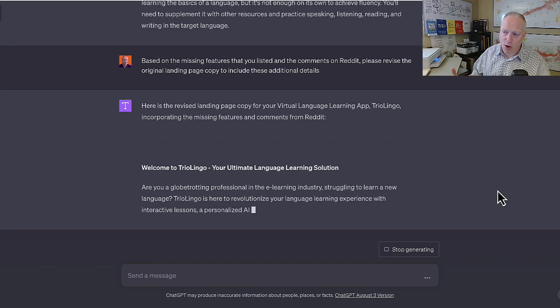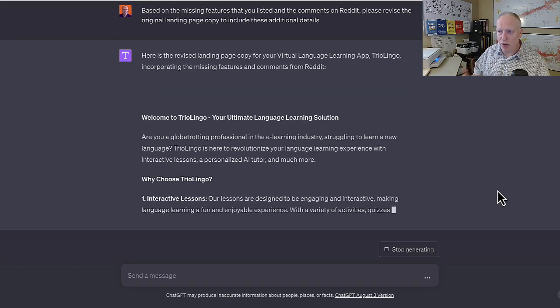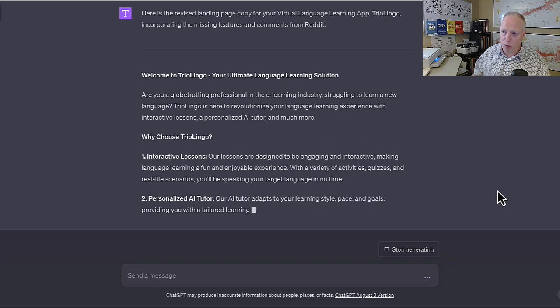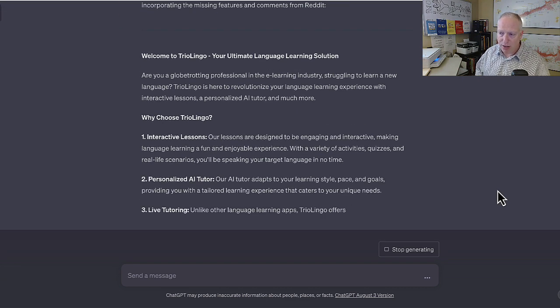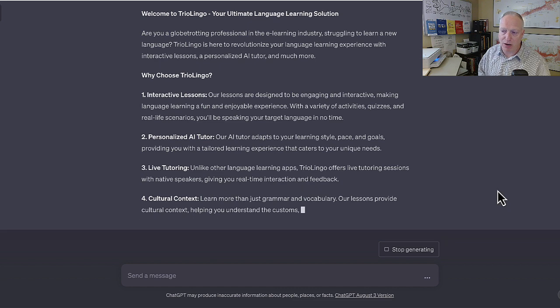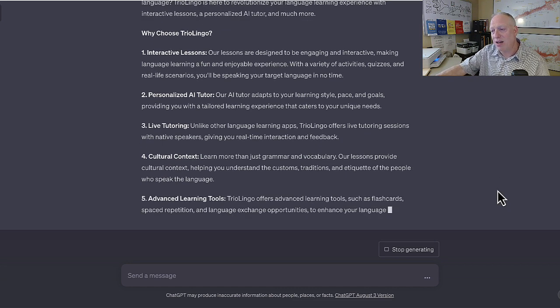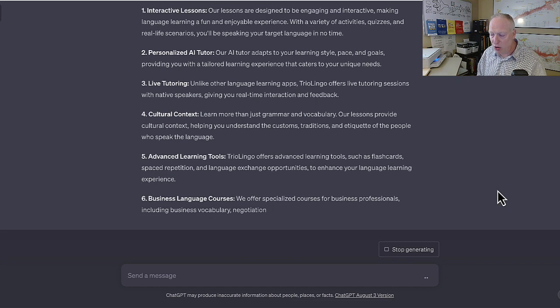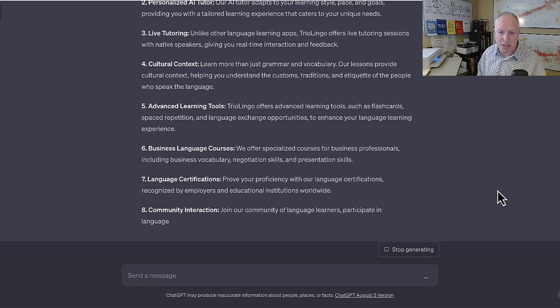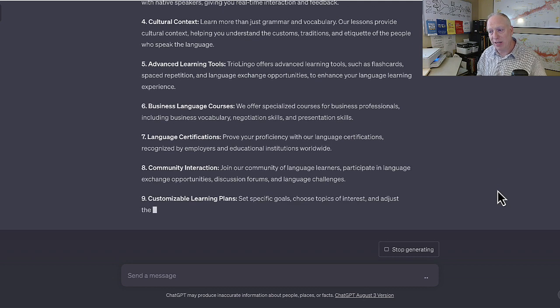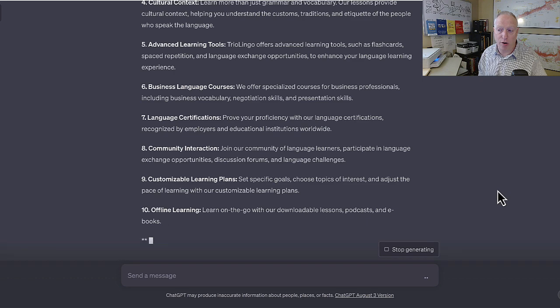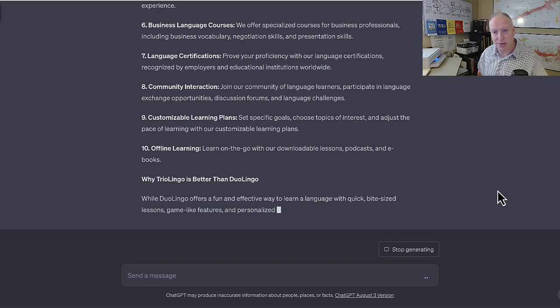And this is how we build upon the original prompt to start with something that's basic, find some information about a competitor, start contrasting, and then doing a little bit of deeper research, finding more material, and ultimately building out a more thorough landing page as a result.